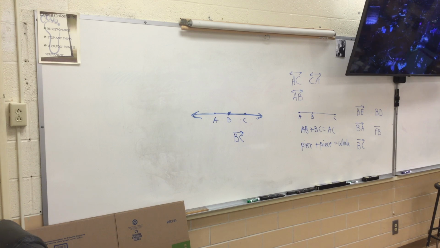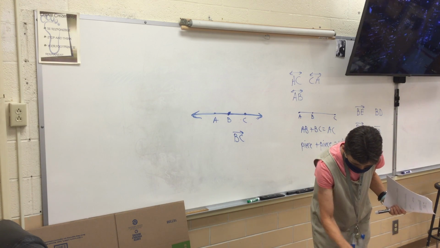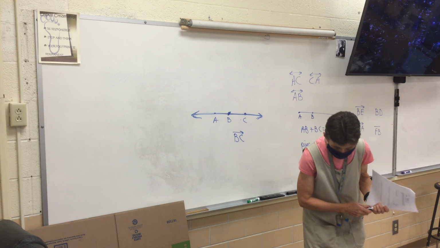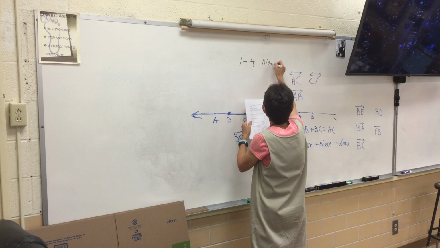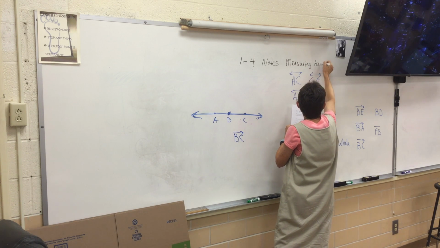The packet looks like this, but we're turning to the page that says 1.4 or 1-4 notes, measuring angles. So that's your note packet, get that out. It's the only thing I've given you that has a ton of staple pages. It's the big packet. And we're turning to the page that says 1-4 notes. If the streaming is working, and it was at the beginning, but I think it may have conked out, if you are out there in streaming land, we are looking at our 1-4 notes, and it says measuring angles. All right, has everybody found the page?